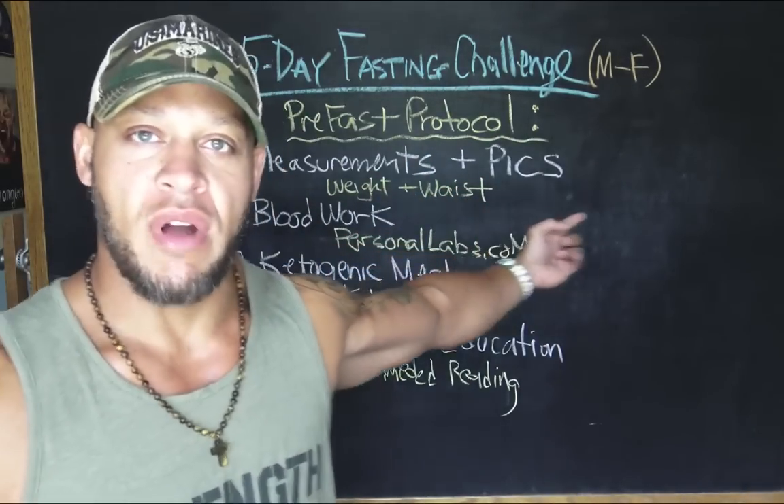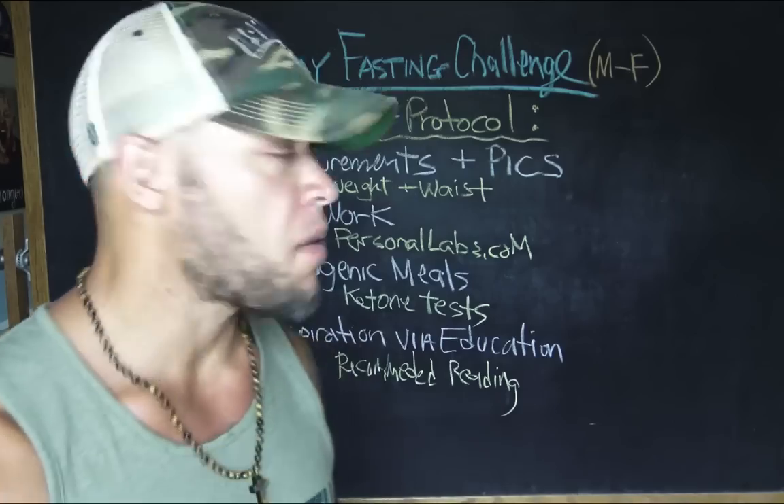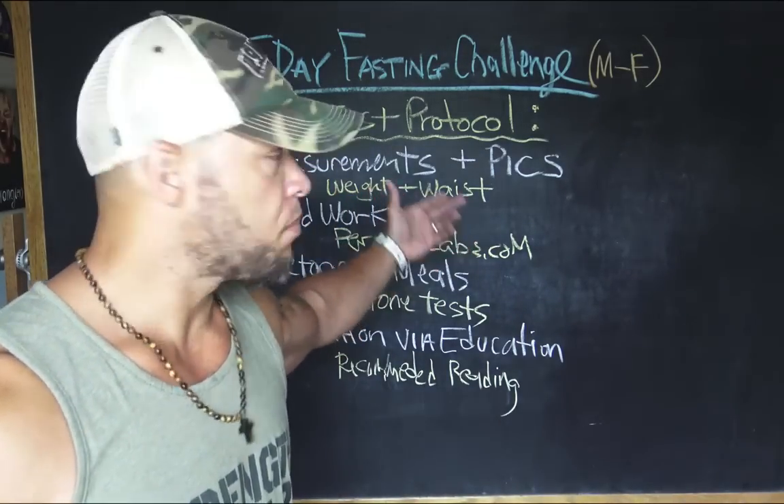Also measure your waist. Just get a tape measure around the waist at the belly button. Those are the two measurements you're going to want: your weight and your waist. You also want to get pictures — proof's in the pudding. You could literally just do a bathroom selfie, or get a friend to help you out. Stand in front of a wall. Front is great; front and side is even better. Try to get everything from the thighs up. For guys, most shedding happens in the upper body, but for ladies the legs tend to hold more fat, so get your full body in the picture.